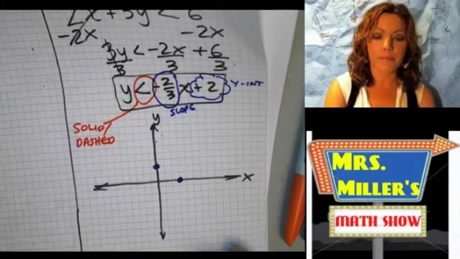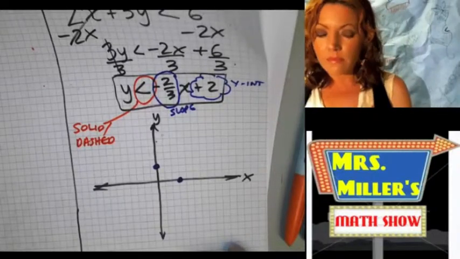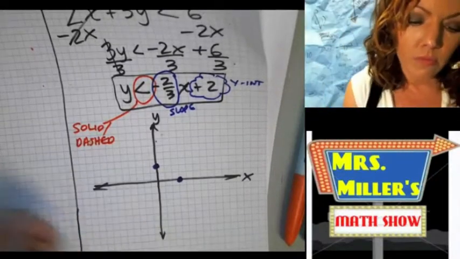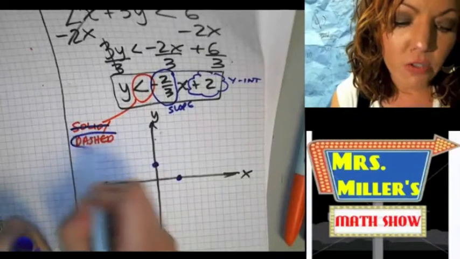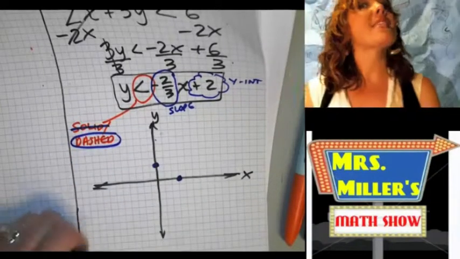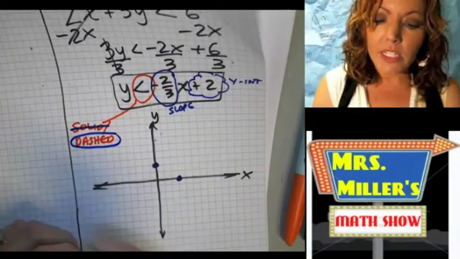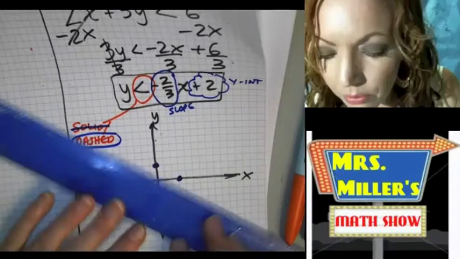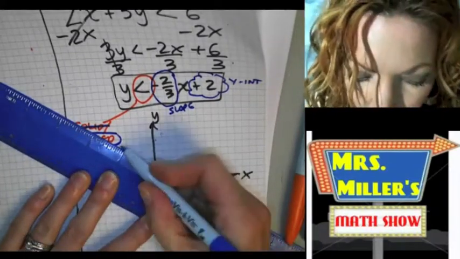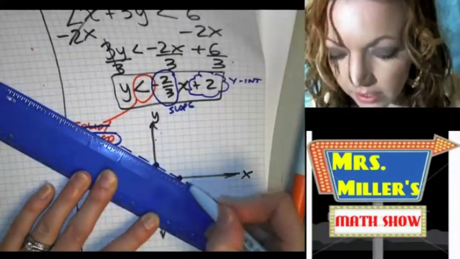De Guzman? It's not like less than or equal to. All right, everybody give it up for De Guzman. It's not less than or equal to. Cool. So draw the best dashed line you can through those 2 points. Dash, dash, dash, dash, dash.